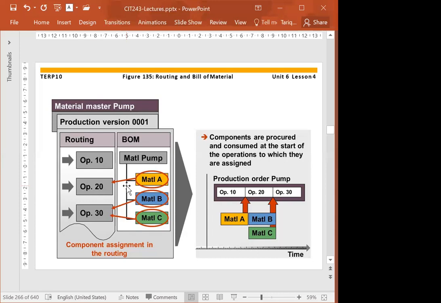These are the tools that remain with you and don't get consumed. For example, you have a screwdriver or pliers. You can use it and then use it for a later operation as well, or you can give it back. So the production resource tool will not be consumed. And there might be a question on production resource tools as well, by the way. Along with other material, you can assign a production resource tool in the routing.